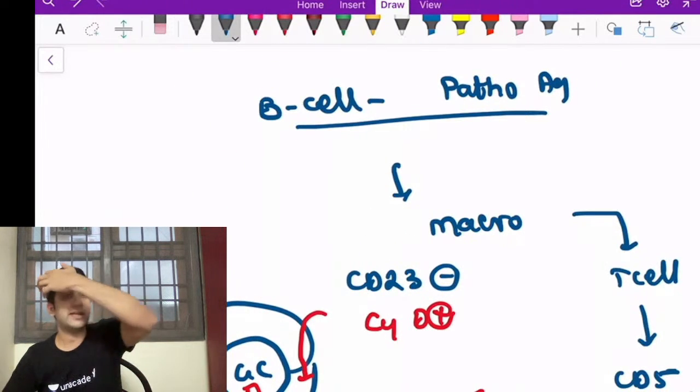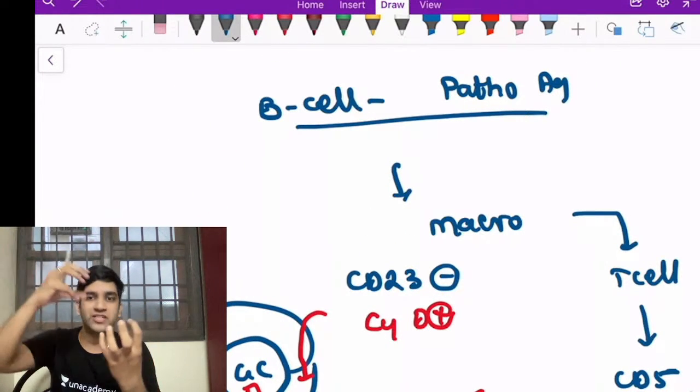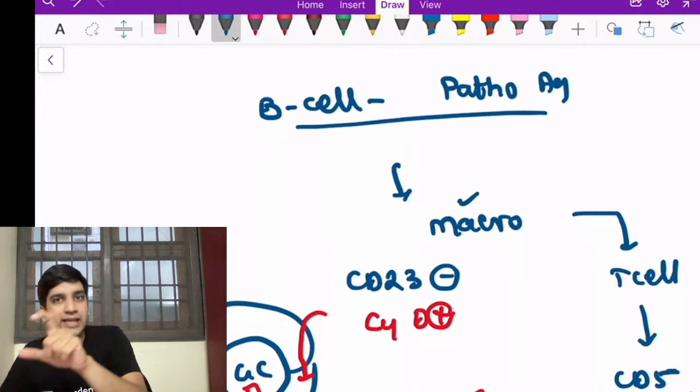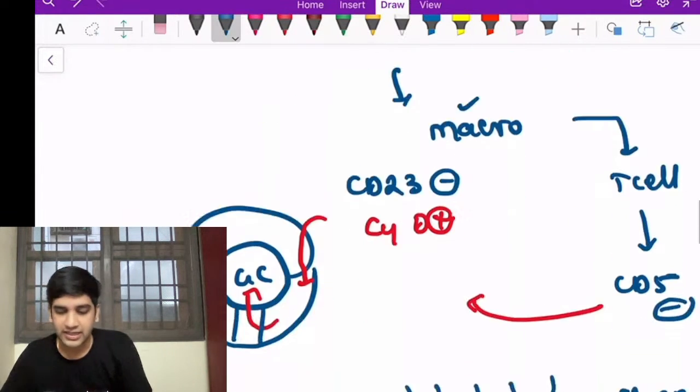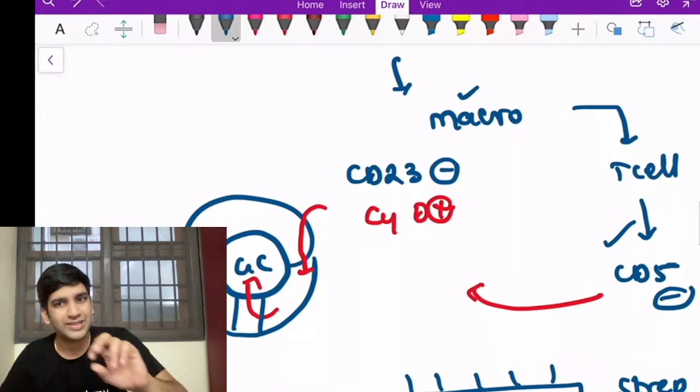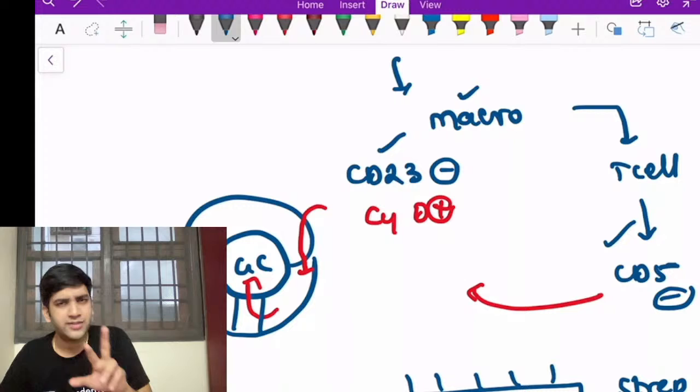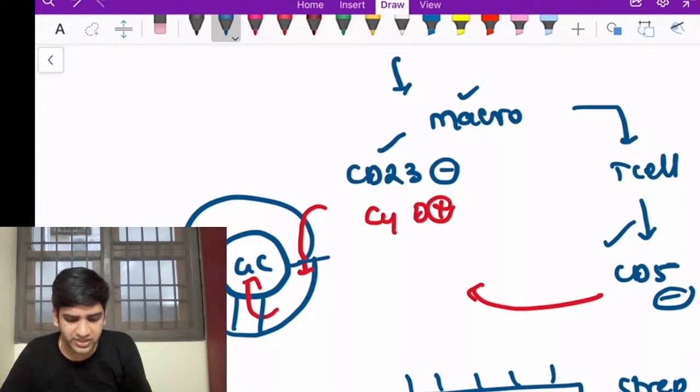It's a macrophage. My B cell got exposed to my streptococcal antigen, came inside. The macrophage in the subcapsular sinus gave the processed antigen to my T cell and they found it is pathogenic. Once they found it is pathogenic, they knocked off CD5. Once they bound to an antigen, CD23 was knocked off. Once CD23 is knocked off, they enter my inner mantle zone. Once CD5 is knocked off, they enter my germinal center.